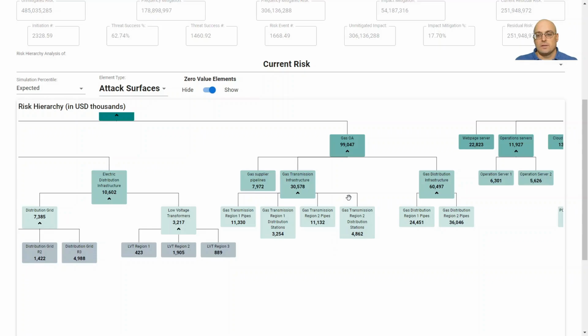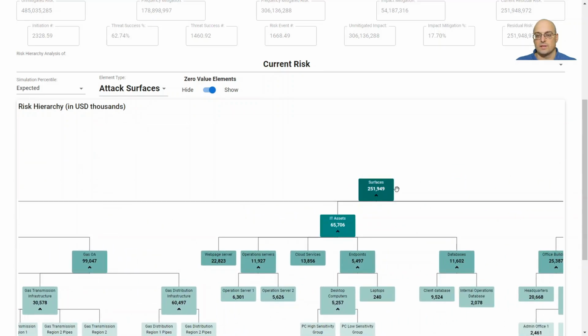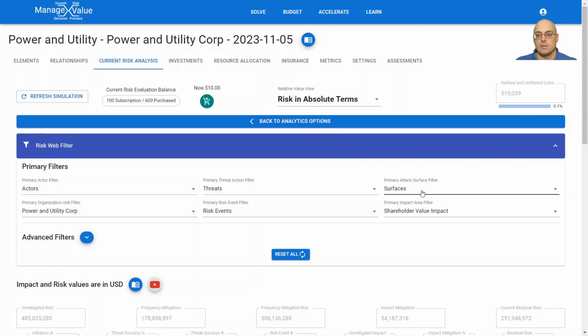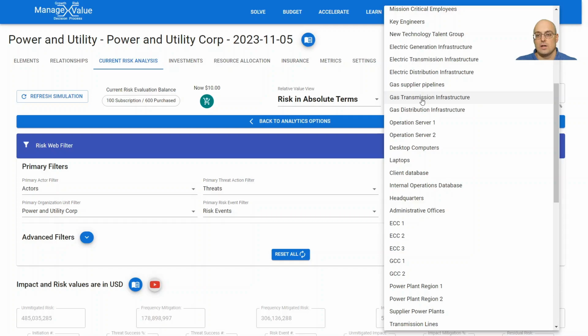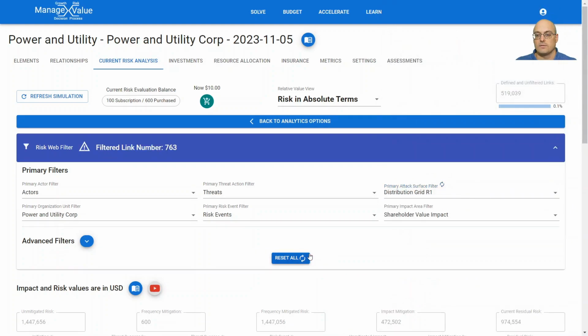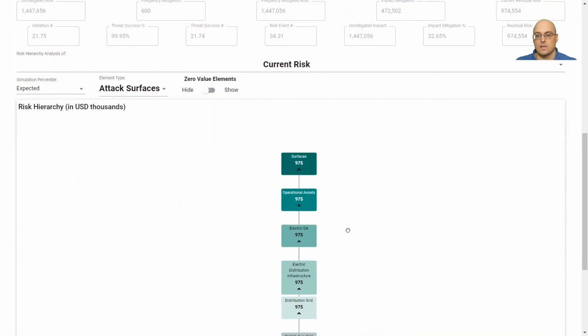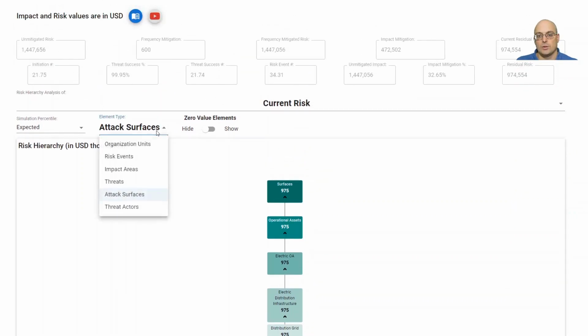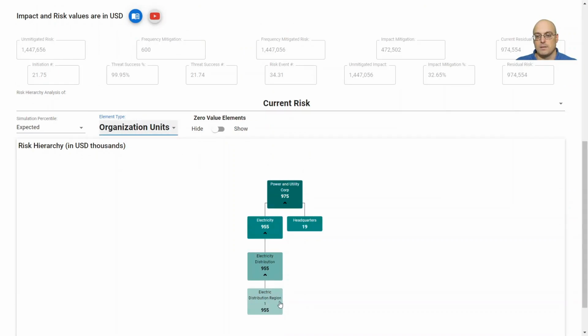Now, when it comes to granularity, you can see that the risk quantification results are shown at the lowest level of building blocks, and everything is aggregated to the overall business. When you do a quantification at the lowest level, then it becomes possible that you can start digging into very specific areas. Like if we get to the electric distribution grid in the first region, and we eliminate the zero ones, then we reduce our focus of the analysis to the attack surface of this very specific segment of the grid. However, within the model, you can still see what part of the business would be impacted if there are risk events at that segment of the grid.